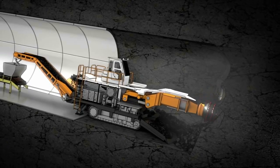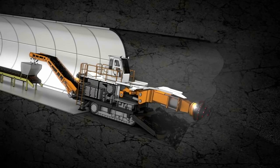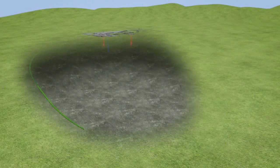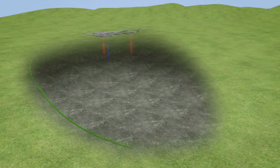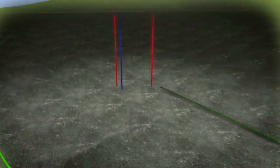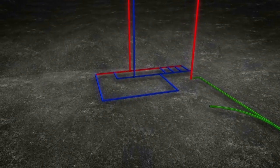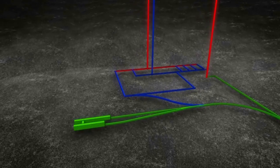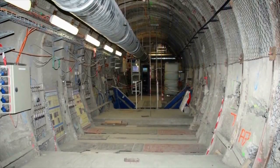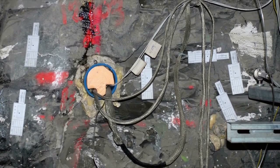At a depth of 300 metres, we would expect to find harder rock and from this point, drill and blast techniques will be used to excavate the rest of the 2,500 metre drift down to a depth of about 650 metres. Once the shafts and drift have reached the required level underground, they will be connected to form the ventilation circuit. Then, the waste receipt and emplacement facilities can be constructed. Further investigation regarding the suitability of the geology to host a facility is likely to take place alongside the construction activities.